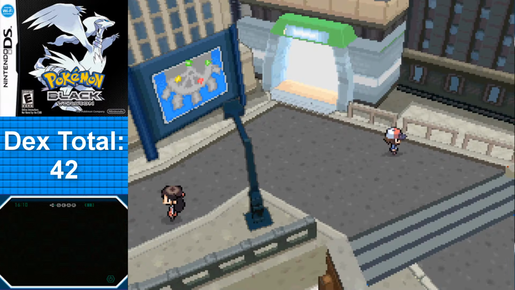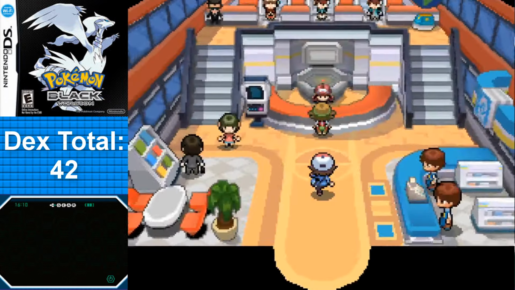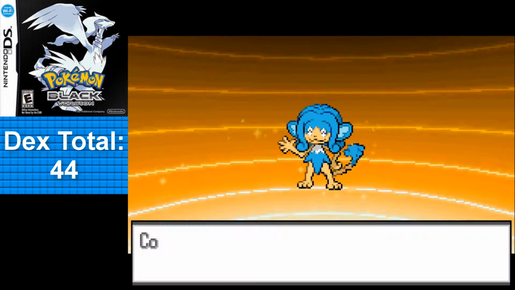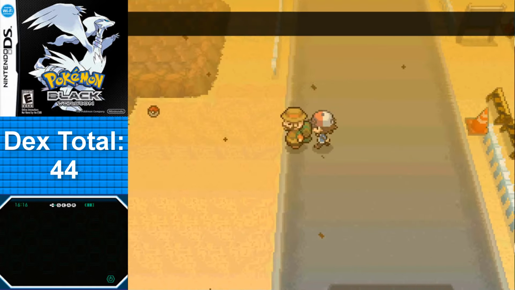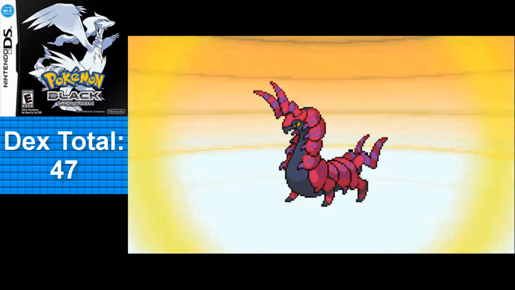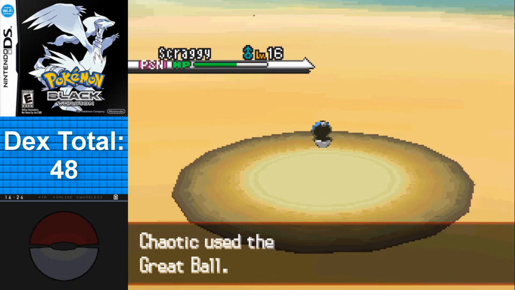After arriving in Castelia City, I grabbed the Water Stone from the guy in the first pier, allowing me to go to the Pokemon Center and evolve Pansage into Simisage with a Leaf Stone, and Panpour into Simipour with a Water Stone. The last area we can do any encounters in is Route 4, of which we only have access to the first patch of sand, allowing us to get Sandile, Darumaka, Whirlipede into Scolipede during an intermission for trainers, and Scraggy. Now it's time for grinding.